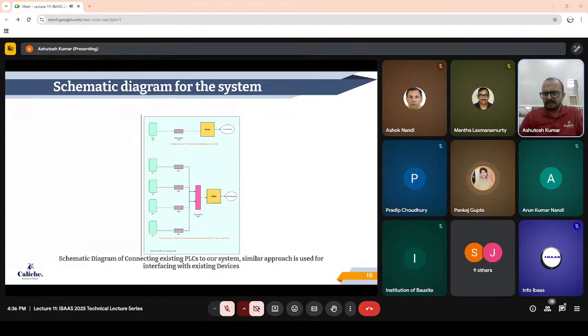For that, we have a level 2 automation system. Whatever sensors we have in the field, that data is going to L1. Then this L1 is getting commands from the L2 automation system, where we have pre-programmed data for all kinds of different grades of steel. It depends on your width, your thickness, your grade. Based on that, the level 1 system will get the inputs from level 2. So basically, the major player is level 2, which is driving the whole show.